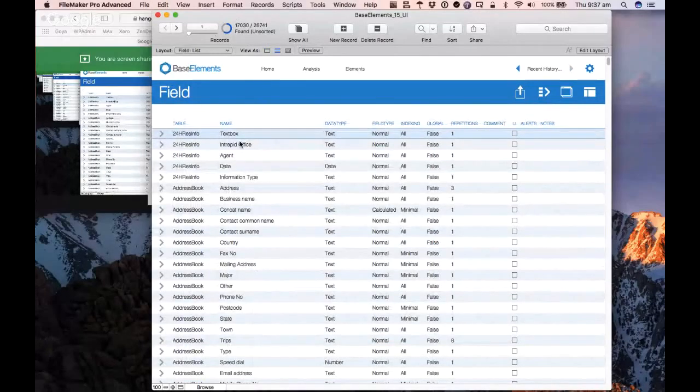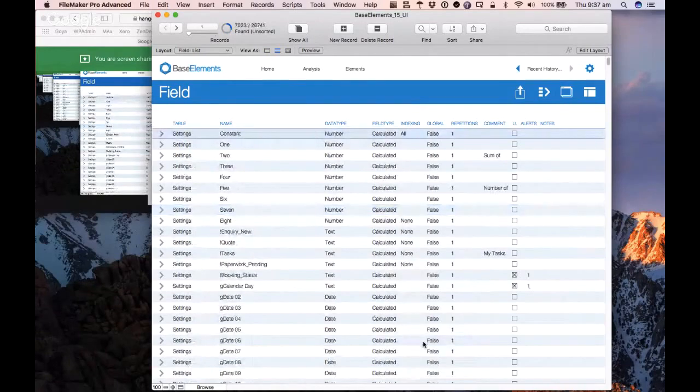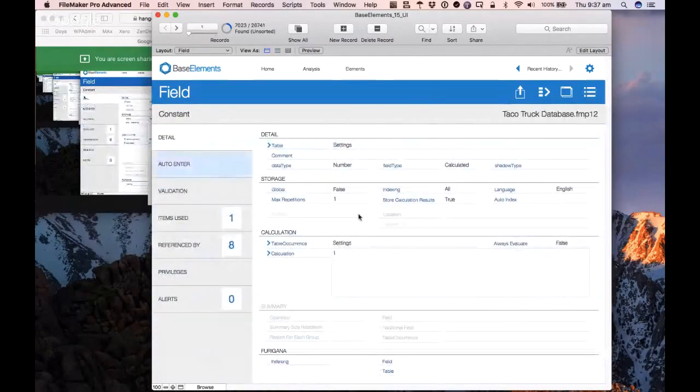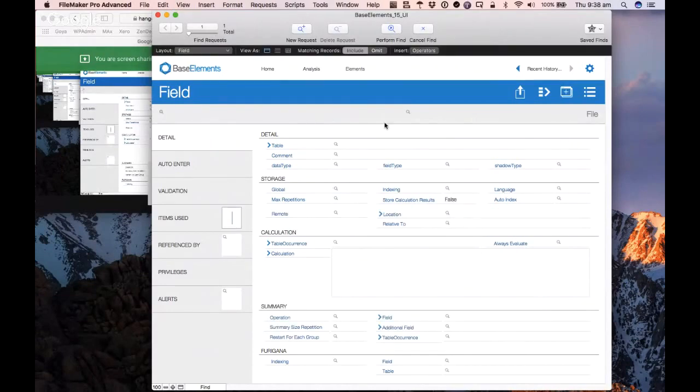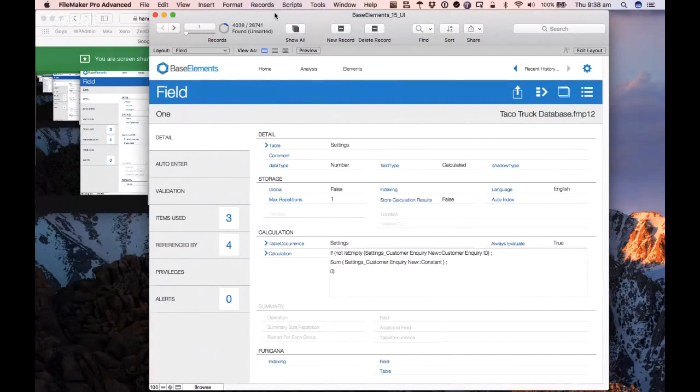So within that, I need to know calculated fields. So for example, I can just right click here. Again, you know, FileMaker, I could do sorts, I could chart, I could do whatever I want, but effectively what I want to do is find all the matching fields. So now I have all of the calculated fields, but it's not calculated fields, it's unstored calculations. So we have this option in here, store calculation results true or false. So again, I've got my now list of 7,000. I'm going to do a find, set that to false, and constrain the found set. So I now have 4,000 calculated fields that are unstored.